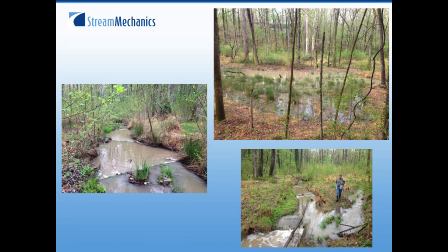And so this one has the potential for even more functional lift because you have great connectivity to the floodplain, a much smaller channel. You can see the wood in the channel now, the floodplain connectivity, the bedform diversity, the riparian vegetation, the wetlands from the old channel, the multi-thread channel coming in. What you'll see tomorrow is somewhat closely related to what they call valley restoration that Art Parola has been pioneering out of the University of Louisville. And the one thing I really like about what Art is doing is that he is acknowledging that if you do not have sediment supply, or you have very low sediment supply, you can build a very small channel.